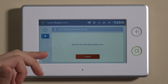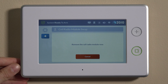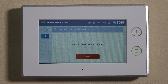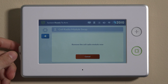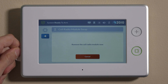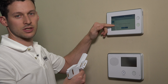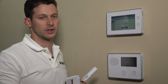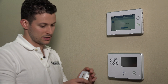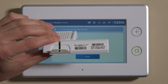In this mode, where it says 'Remove the cellular radio,' it's cut power to the cellular side of this panel. So we'll grab the little tab on the bottom side of the door. There's a little tab that sticks out with an arrow on the side of the radio — we can just grab that and give it a firm pull. You'll notice that now the screen says 'Insert cell radio module and select Done.' So I'll take our old AT&T unit, put that down, and we'll take our new Verizon CDMA-V-A-GC3.